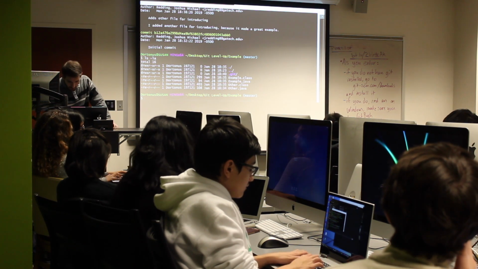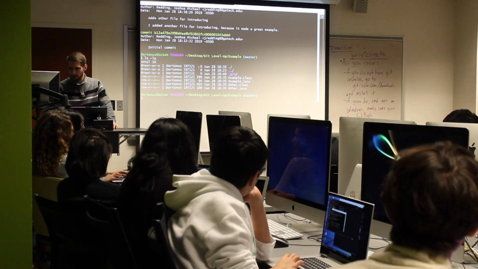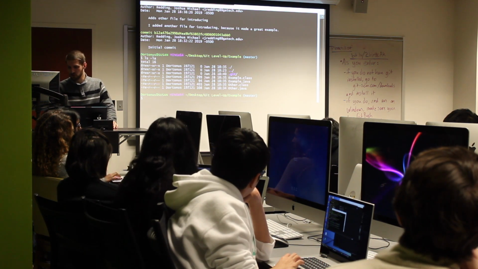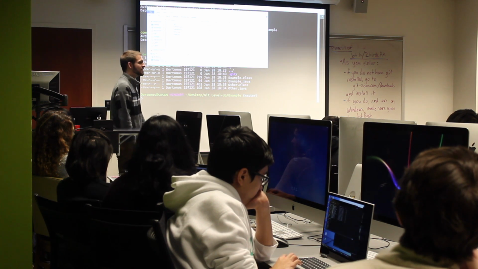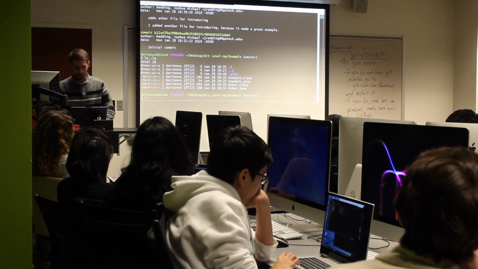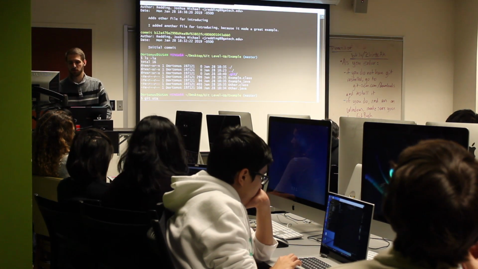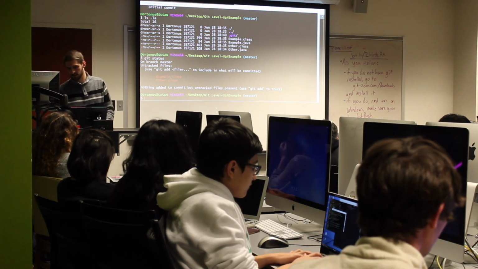So, we've got that, we showed log. So, one thing that Git does, as you may have noticed, is it does track files. What it does not track is folders. So first I'm just going to say git status. I told you I type this a lot. We can see that there are untracked files of class and class.